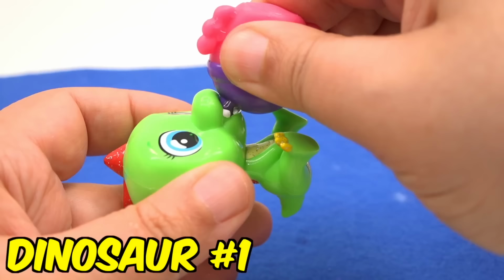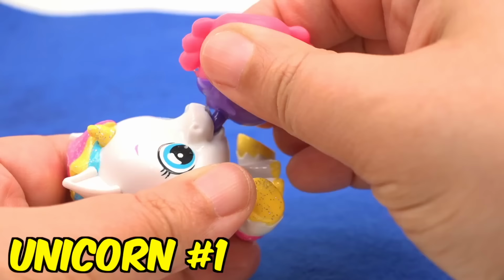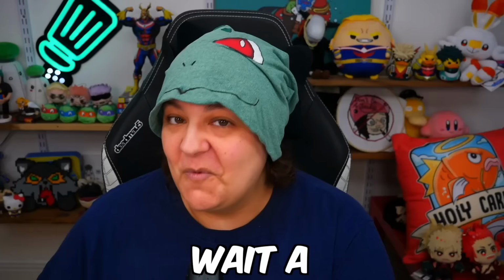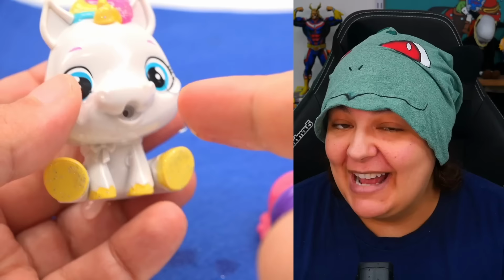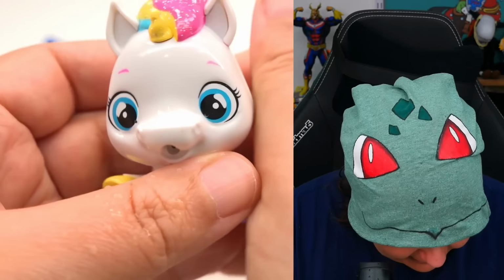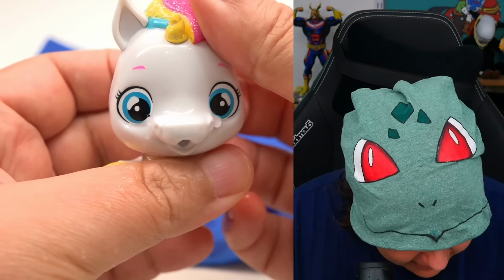And here's me basically going through each one of them, making sure that they can actually absorb water or if tears are going to come out. And as you can see, it's absolutely a failure. Wait a doggone darn minute. This one actually absorbed it. So let's see if it actually cries. Hang on. It took in all the water. Oh my god! Oh well, that didn't last very long.